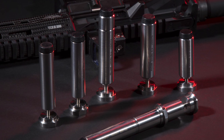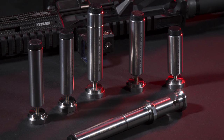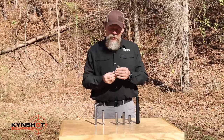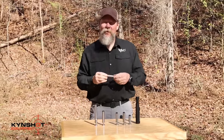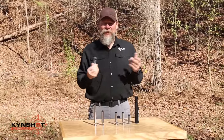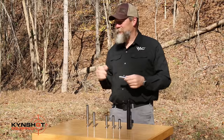What makes this better? All stainless steel construction — not only stainless steel, but hardened stainless steel. Some of the others on the market are made out of aluminum — that's not going to work. There are also some made out of steel, but it'll start to peen. And there are some out there made out of just carbon steel — what's the problem with that? We're going to have corrosion and rusting — that's not going to work.